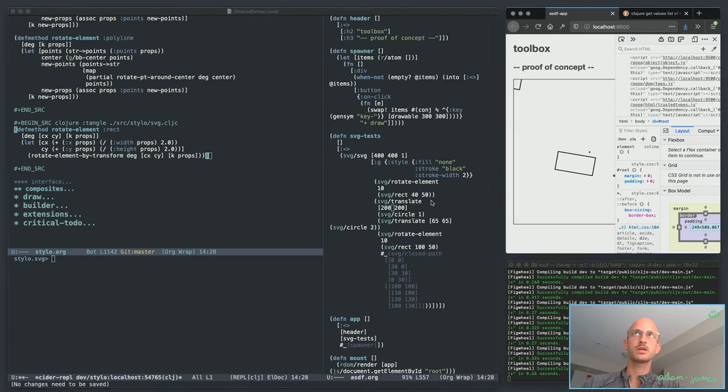Okay, so we've got rotate element rectangle must have the degrees and the hard-coded center like this. Let's make sure I'm changing the right things. Let's ignore that one for now. Oh, that's fine. This is the one here where I want 200, 200.